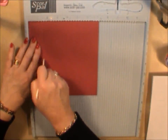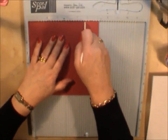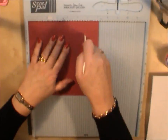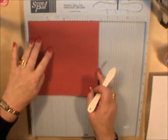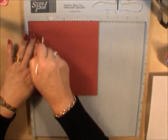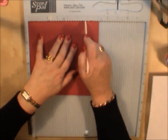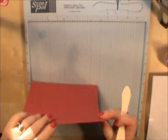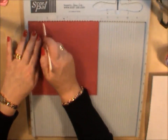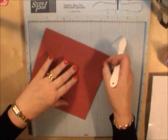1.5 inches and 5 3/4 inches. Do a quarter turn and the same again. 1.5 and 5 3/4. I'm going to flip it over and do the same again, just to stop the paper from cracking.